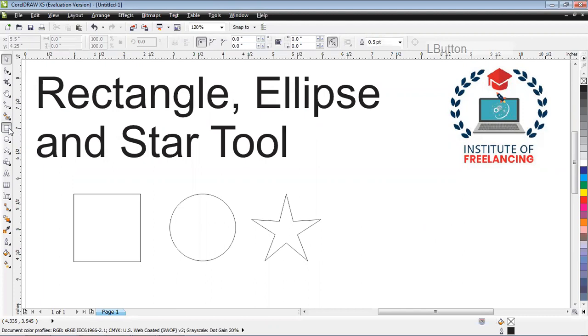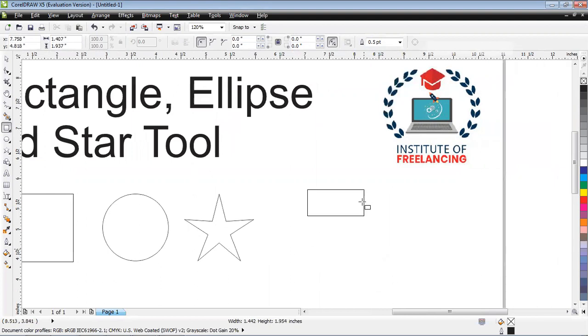You click here, and here is the rectangle, and you can create whatever type, either this, maybe this, or at any angle you can create. Further, if you're interested in creating exactly a square, meaning height and width should be equal, just press the Control key, and then you can drag. It will be exactly equal in whatever size.